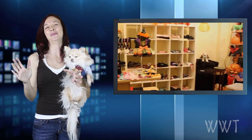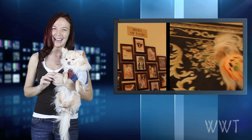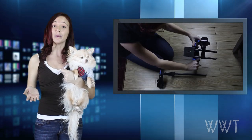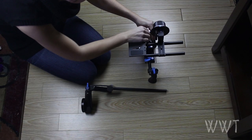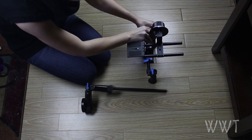I hit up some camera stores and shoulder mount rigs — I couldn't find anything for under a thousand dollars. They were nice, don't get me wrong, I definitely wanted them, but just not in the budget right now. So I hit up the internet and I found a shoulder mount rig with follow focus and a counterweight for a hundred and fifty-nine dollars and ninety-nine cents on Amazon, and it was shipped to me in under a week.